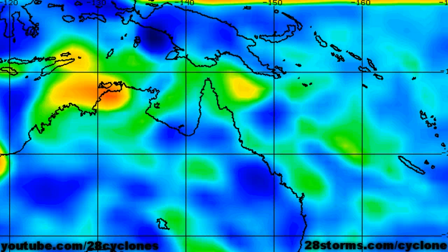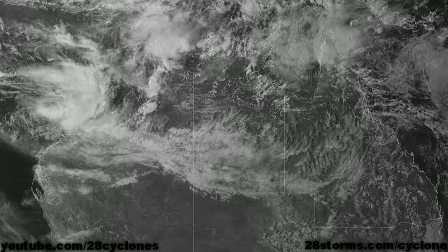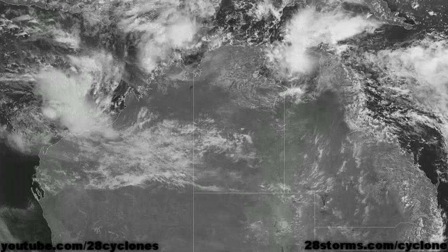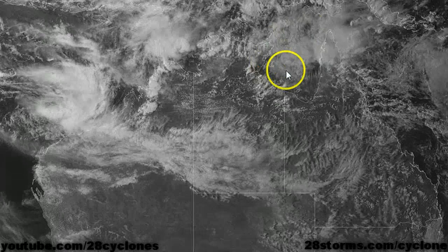It's not until you really reach Darwin where you begin to look at our first area of low pressure. And as we move off toward the west, we also have that second vorticity max located right along the coast as we get into the southeast Indian Ocean. Taking our first look at the visible satellite animation, we will first note that there is quite a lot of convection surrounding much of the northern half of the continent. Even into the Gulf, we see that there is a lot of disorganized shower activity.